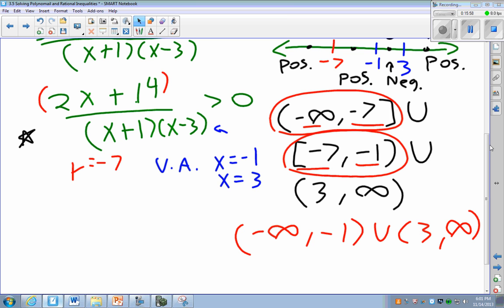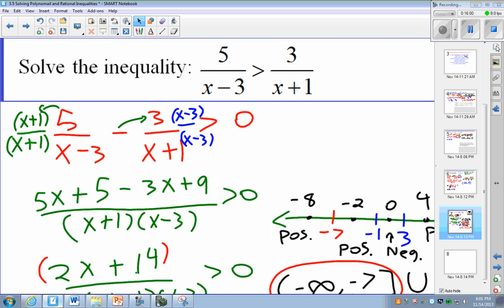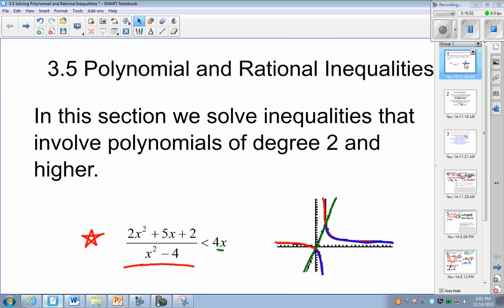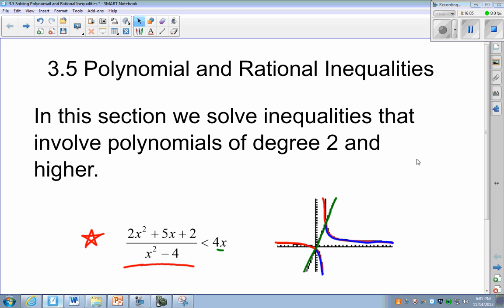Okay. So in today's video, I'm just going to recap from the beginning. You guys are able to find where polynomials are greater than each other. And so here what we do is subtract this 4x, say that this is greater than 0, find the common denominator, and find inequalities to describe where this rational function here is less than 4x.